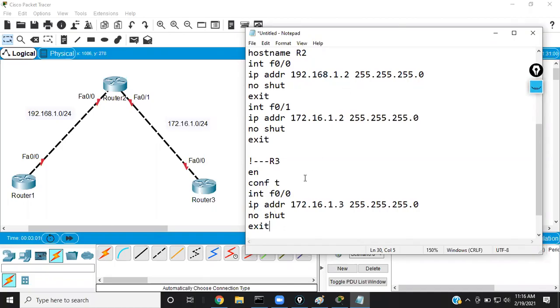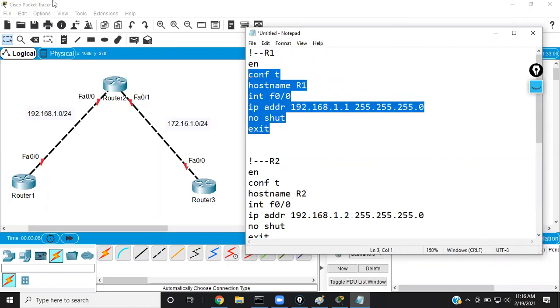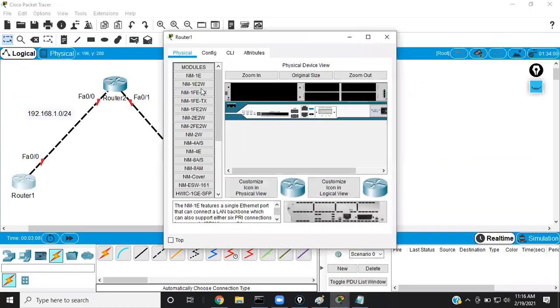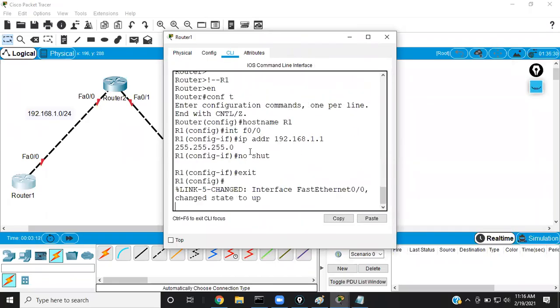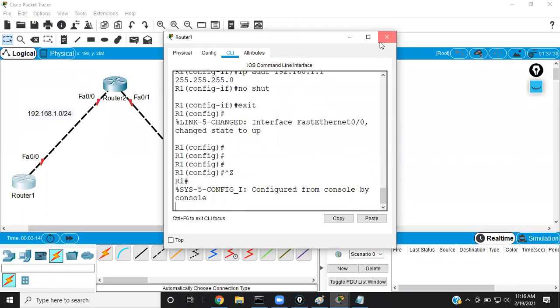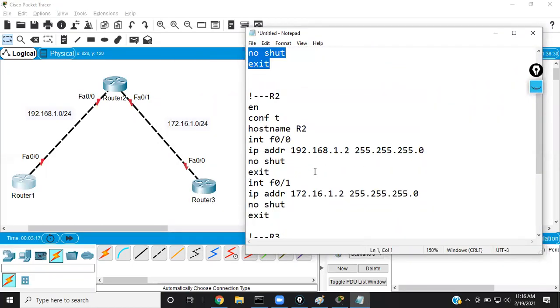First assign the IP addresses and change the host name to R3. Done. Close R2.